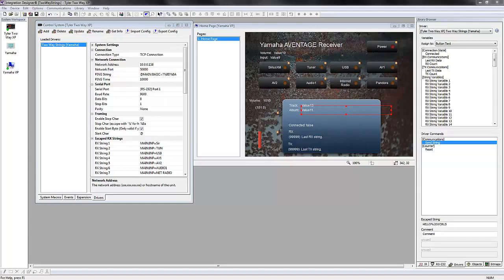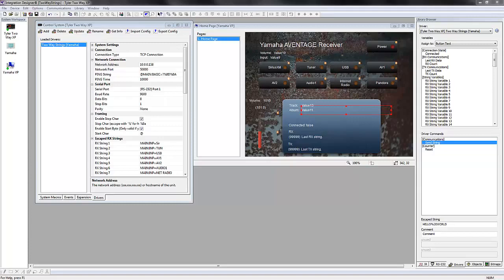If we have more than one device to control, can I load more than one instance of the driver? Yep. You can load multiple instances of any driver. There are no drivers that you can't load multiple instances of. Drivers do not get in each other's way. So yes, you can always load another instance of a driver. Absolutely. Great questions, everybody.